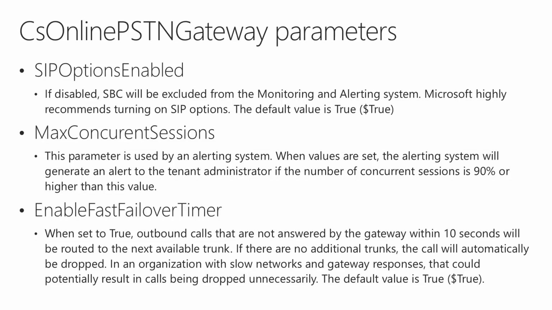The fast failover timer is used to detect if an SBC is not available and fail over to another SBC. However, we have seen cases with slow networks where, because of the slow speed of the network, we thought that an SBC was offline and failed over to the next one. If you are in such a situation, well, we would prefer if you improve the network, but if you can't, consider disabling the fast failover timer so that we will continue a little bit longer to see if an SBC is responsive.